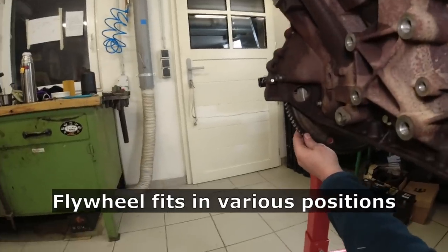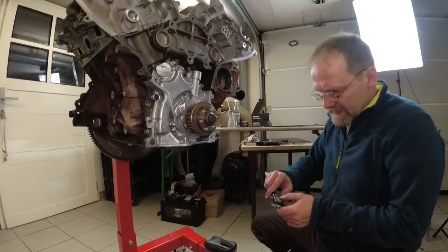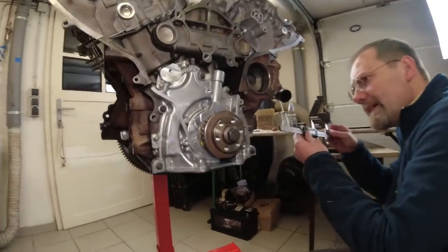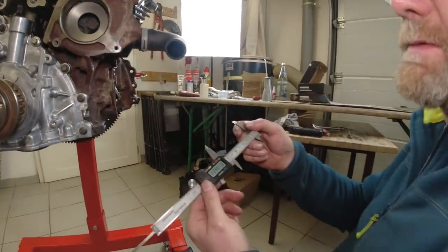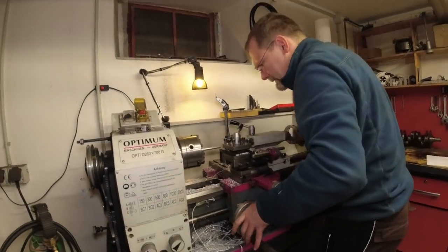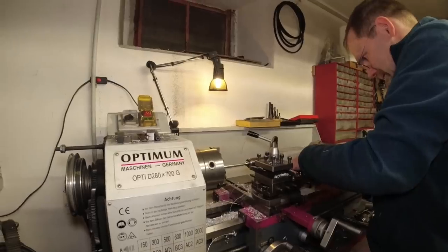In this position, this hole lines up back here. See, if you look at the flywheel, which is still loose, this lines up here. See that? I measure this depth, so next time we have a stop pin. 74.2. So we're going to manufacture the crankshaft timing pin. Why does everything need to be that difficult on this engine? If it would be easy, it would be a Toyota.